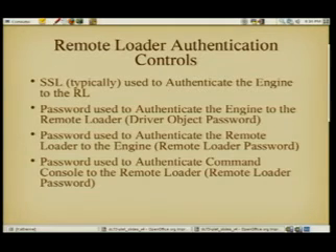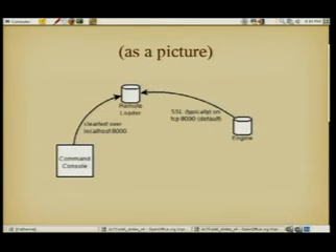There are basically two different passwords that are used: your driver object password and your remote loader password. And your remote loader password is actually used in two different ways. One for the command window that actually controls the driver, and it's also used for the engine connecting in. So pictorially, your remote loader listens to the network.